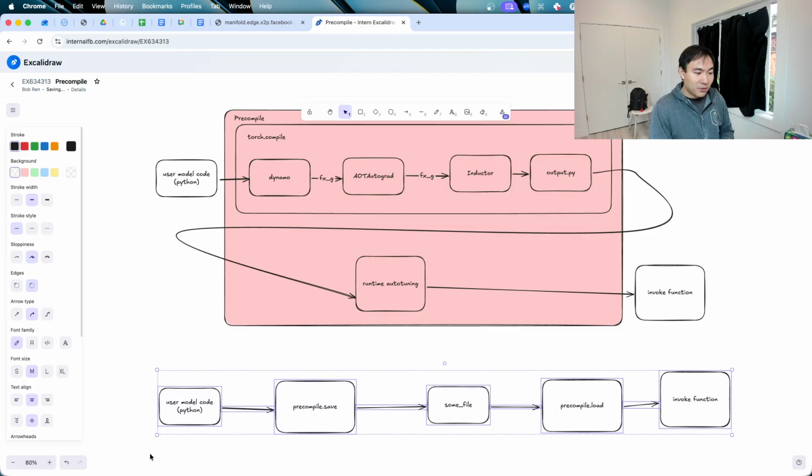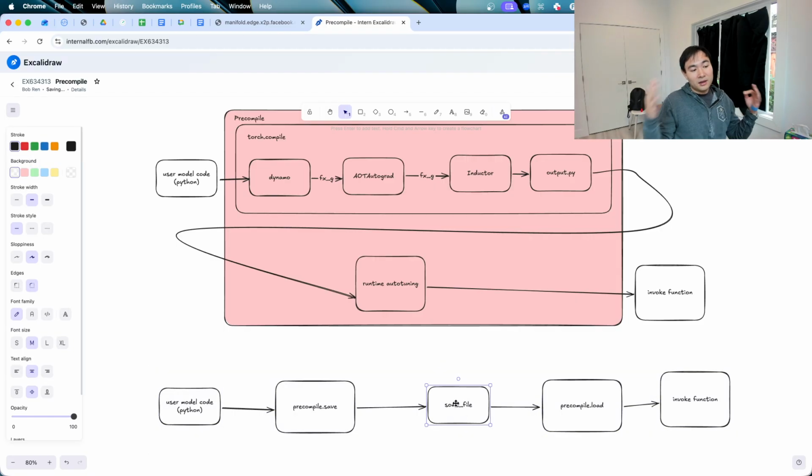And what's cool is, in theory, this file could be distributed. So if you have 1,000 ranks, you could just compile once and then SCP that file to the 1,000 ranks, or you could imagine a cool feature where maybe for the most common models, for most common kernels like flex attention, there's like a Hugging Face hub of precompiled artifacts. And so, for the most popular artifacts to compile, it will actually already be precompiled, and you can just download and invoke it.